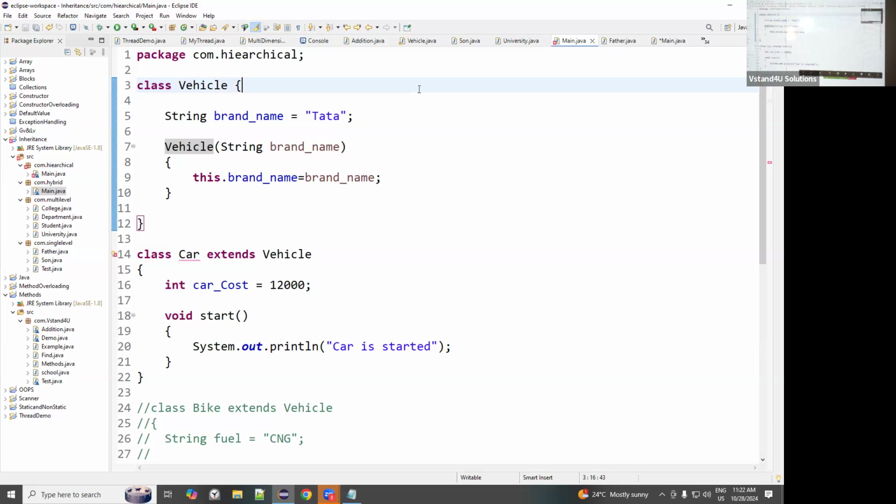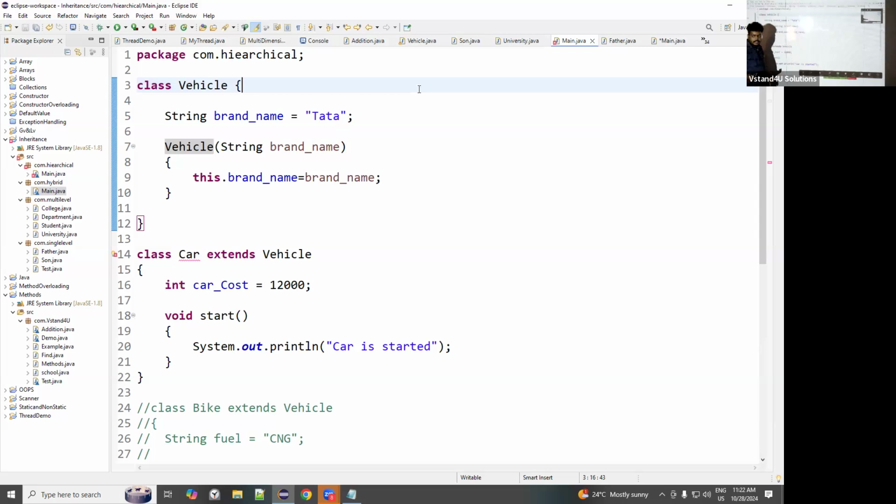Put diamond shape problem in double quotes, okay? Ambiguity means confusion. Ambiguity is nothing but confusion.